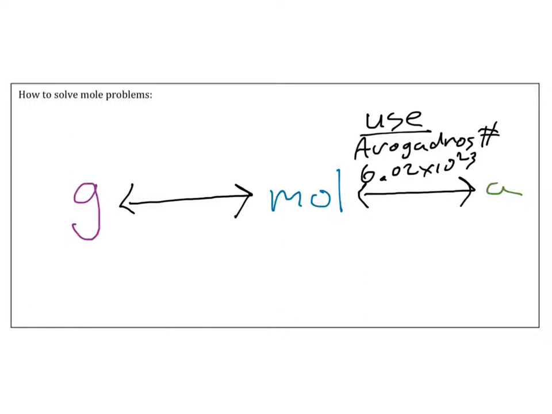By the way, what letter does atom start with? It starts with A. What letter does Avogadro start with? It starts with A. So that's something to help you remember that. Now, when we go between grams and moles, what we're going to use is what is called the molar mass. And we get the molar mass from the periodic table. So I'm going to put PT there for periodic table. And so this is the flowchart that we will use for all problems. I would make sure that I have this flowchart written down, ready to go for all of these problems, because it will really help you moving forward.